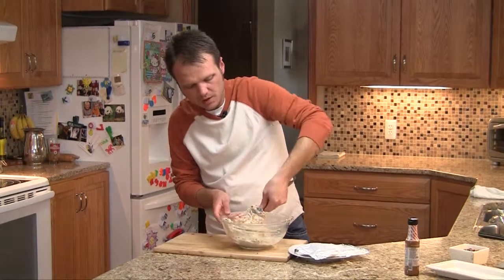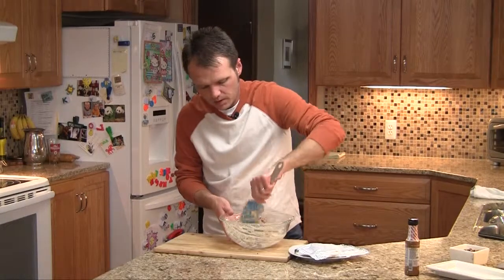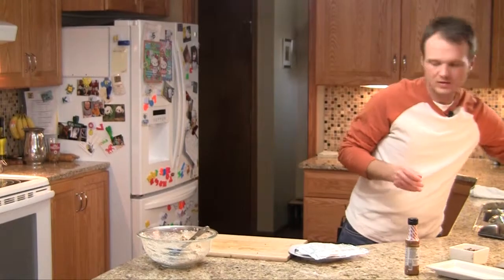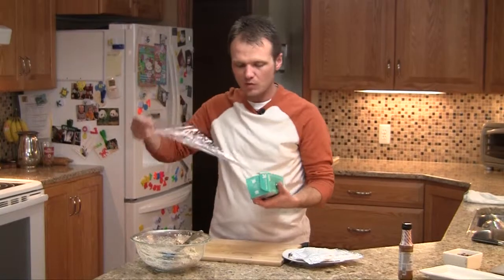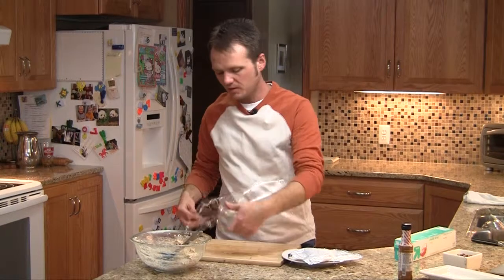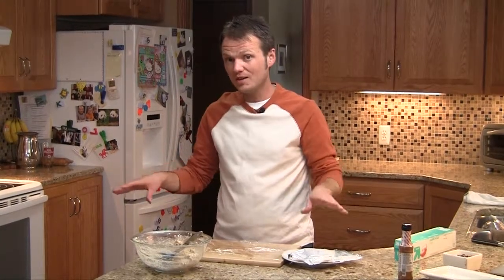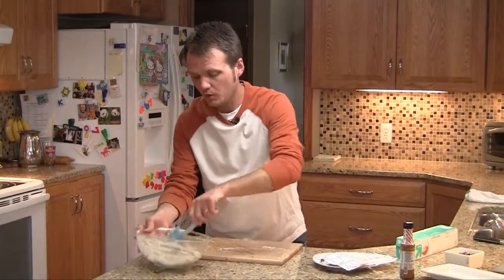This is pretty loose now and what we need to do is shape it. The recipe says salmon party ball, I know, but I like a log better — it's just easier to get at. I like to cover this thing in pecans, so everybody gets some pecan. It's a surface area thing: a log has more surface area so you get more pecans; a ball has less surface area.